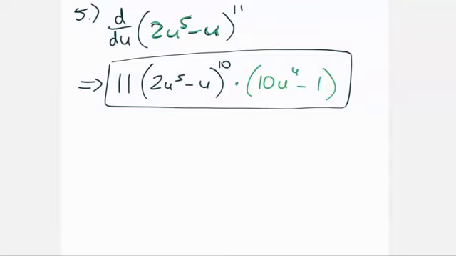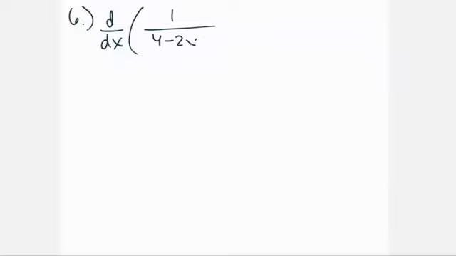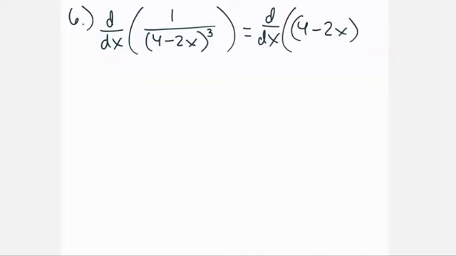All right. Number 6, if you're creative a little bit, or if you notice it, you can save yourself a little time. Technically, if you did quotient rule, it would work, but it's not necessary. There's not a variable up top. You could also just from the beginning notice this is the same thing as 4 minus 2x to the negative 3, meaning it's in the denominator. And so that turns it into a slightly quicker chain rule problem.